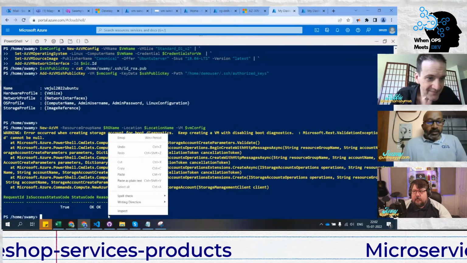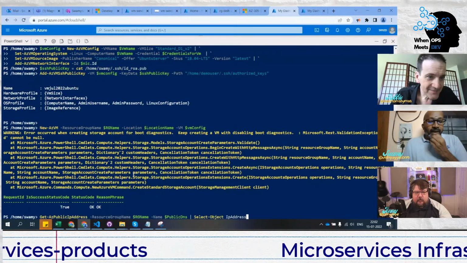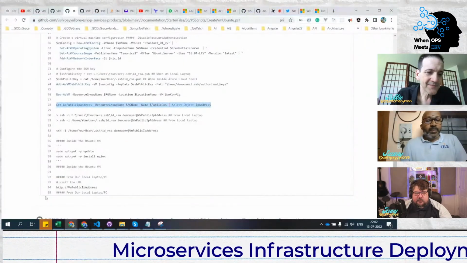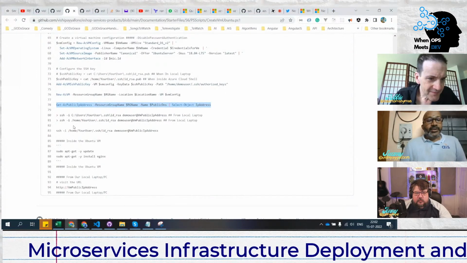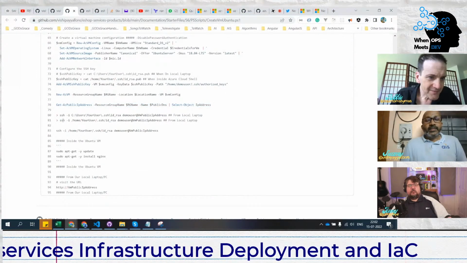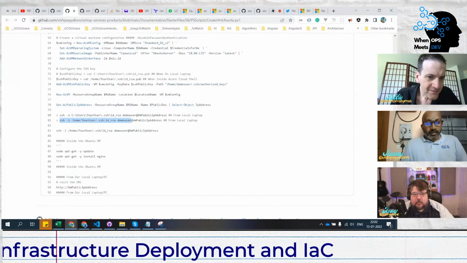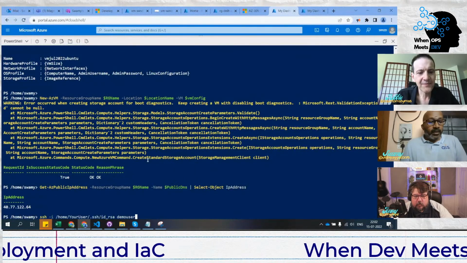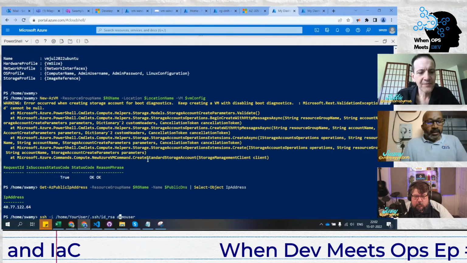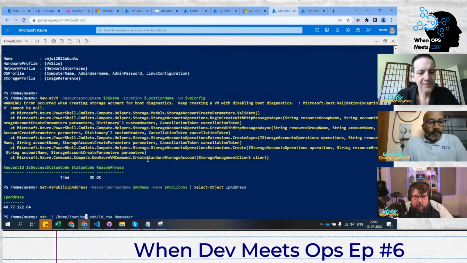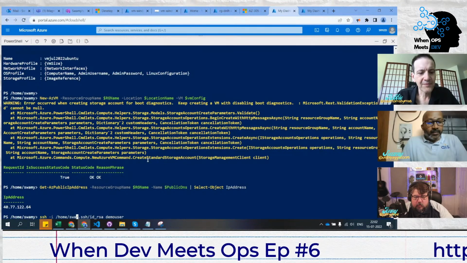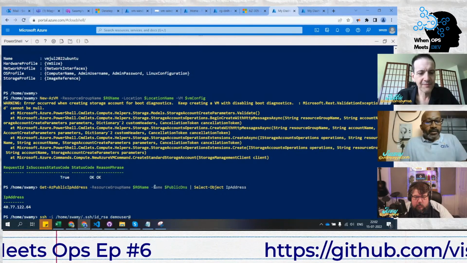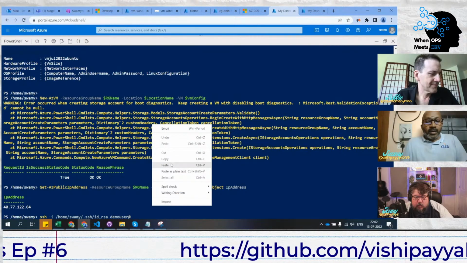Okay, that's done. So the next thing is we will get the public IP. We got the public IP, and with this public IP, we just do the SSH into that. Let me do the command real quick, SSH, and my username is Swami, at the IP address we took.